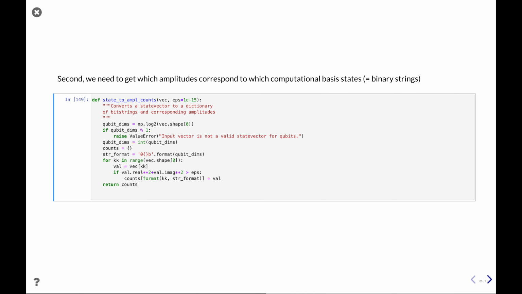And second thing we need to do is we need to know which amplitudes correspond to which computational basis states. And this is a little helper function that basically takes our state vector, which is a NumPy vector of amplitudes, and converts it into a dictionary that maps binary string to amplitude, similarly to how our counts work.